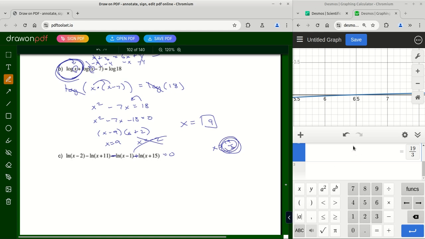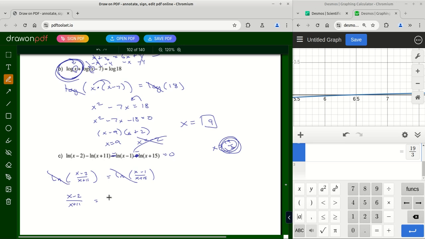Yay. Let's prove it, though. Let's prove it, okay? So let's do this. That's an equals. This is a minus. Here we go. So log minus a log, you have division. Log minus a log, you have division. Logs cancel.